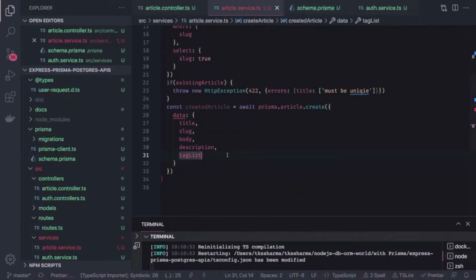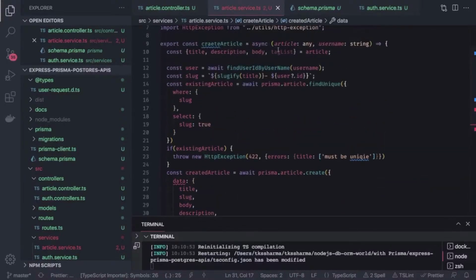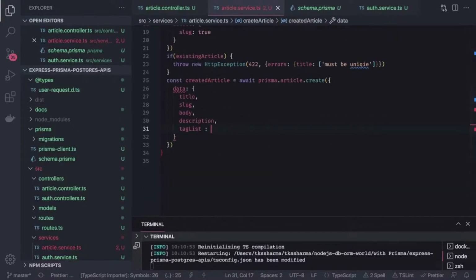Let's use that. So tag list, we are getting this as an array of tags from the body. These are an array of strings. So what we can do here is tagList.map, and here we are getting each and every tag as a string.